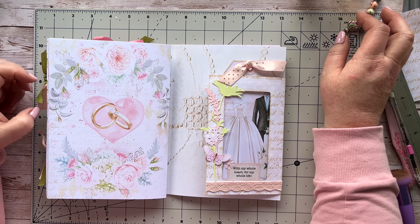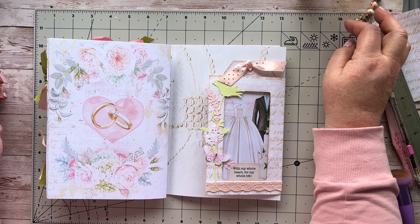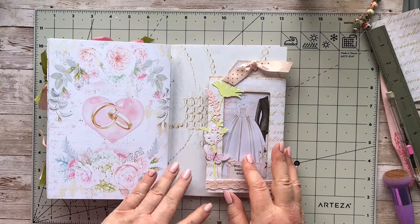And go and have a go at making one of these. All right. It was a lot of fun to do and really quick and easy. And I just like having a flip and a tuck all in one.